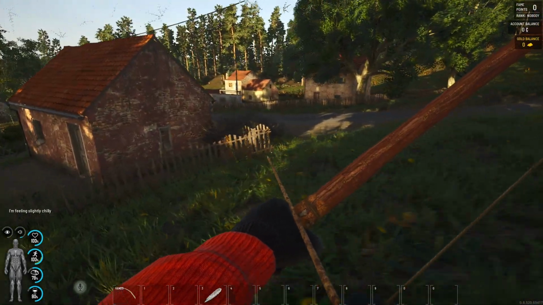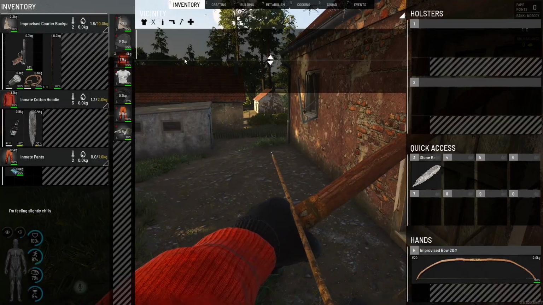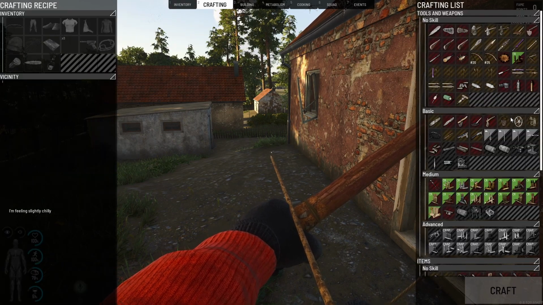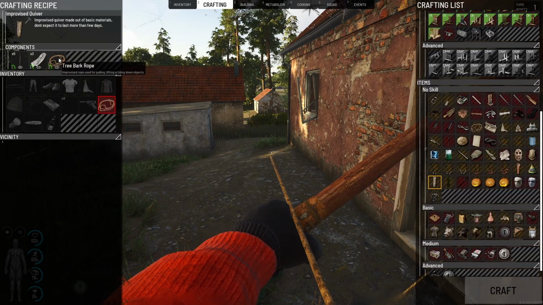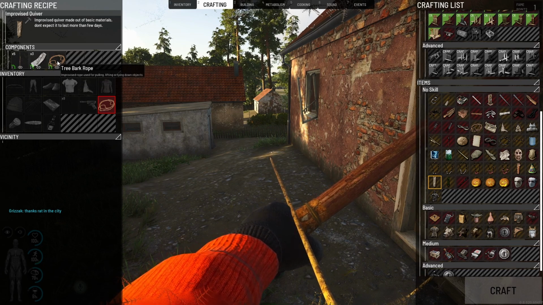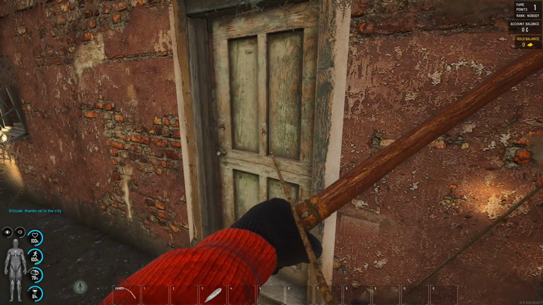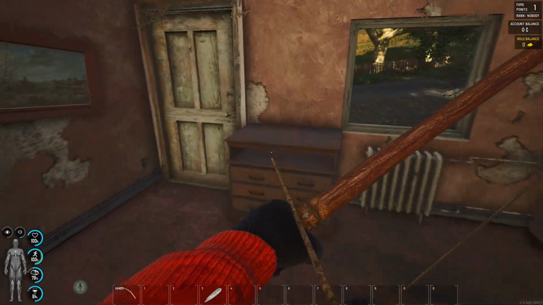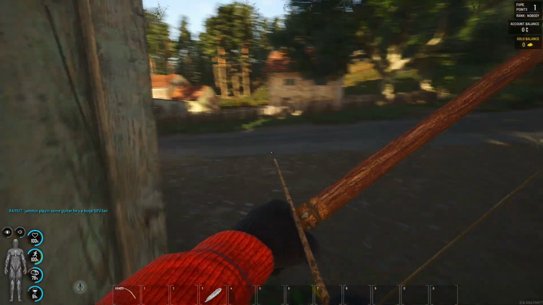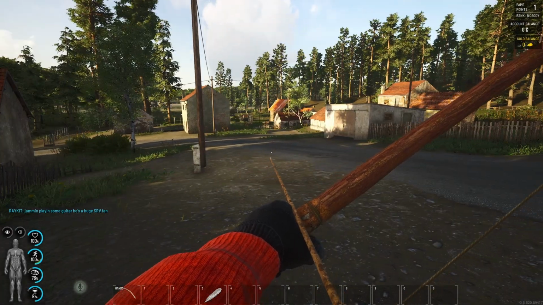But once you're set up like this, the next thing I would recommend is making a quiver for your arrows. And if you go into crafting and look for quiver, here we go, improvised quiver. So for this, we're going to need 5 long sticks, 3 rags, and 3 bark ropes. So you know how to make all of them. So I would recommend that you make them just to have a place that you can store your arrows and they're not taking up space in your improvised backpack.